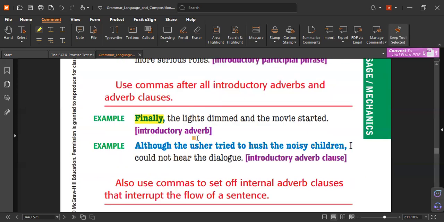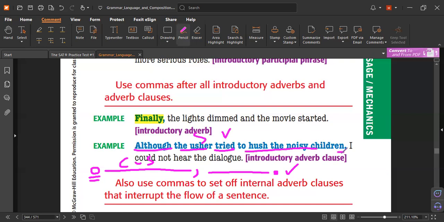Now we have a point. Before, I told you that if we want to use a subordinate conjunction at the beginning, we need a comma before the second clause. So like that: subordinate conjunction, complete clause, subject, verb, complement, then comma, then subject, verb, complement. So it's correct, yes. Remember, is the comma necessary? Yes, of course.